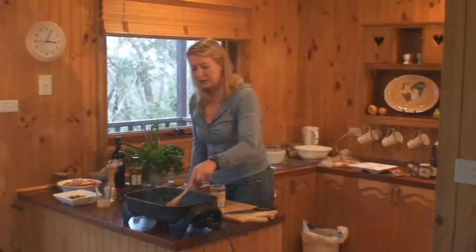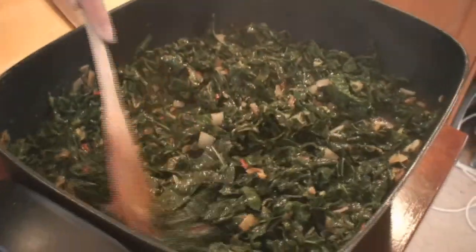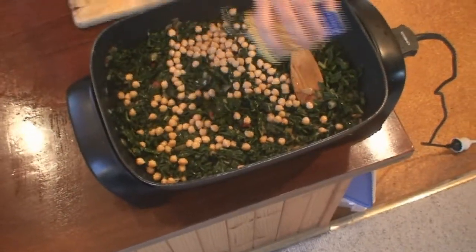The spinach has been cooking for a little while, and you can see now that it's quite reduced in size. That's the consistency that you want. So now I'm going to drain the chickpeas. At this point now you want to add the lemon juice. So the juice of 2 lemons is sufficient.